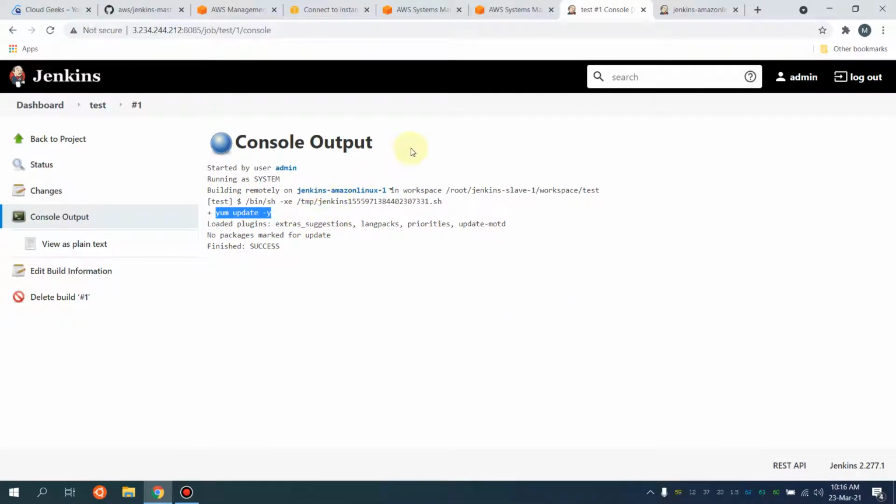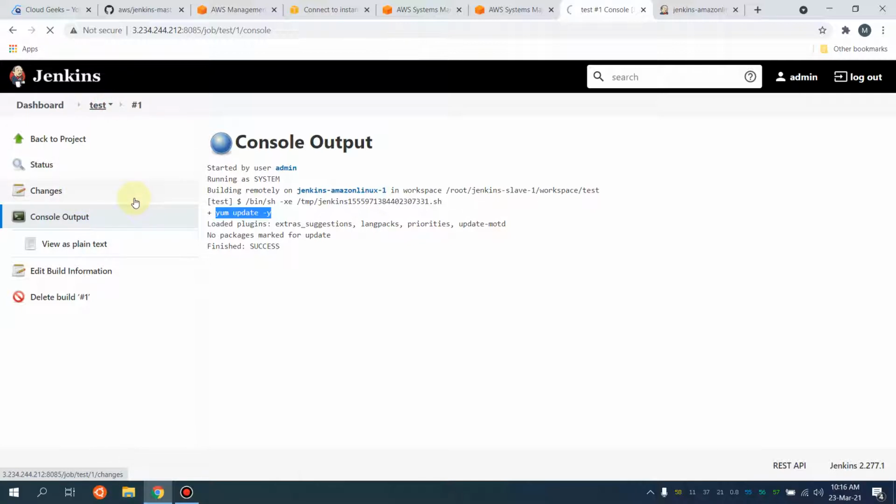As I told you, this is the advantage of adding slaves. You can use a different operating system as I run my job on that particular machine, and I'm going to do some more stuff.